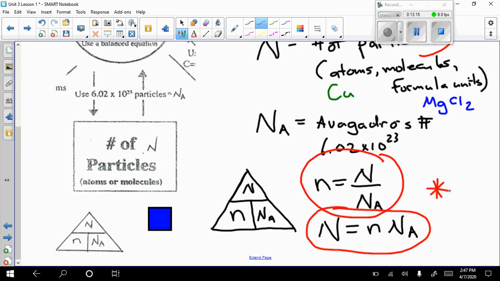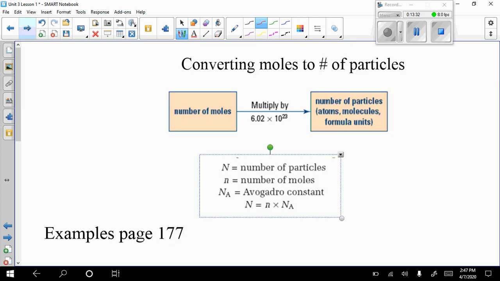And the hub, you don't have to memorize these formulas or memorize that triangle, because you would get to use the hub on all tests and quizzes and exams. So I don't expect you to memorize that formula. Okay, well let's try this out. I've got a couple of examples here.